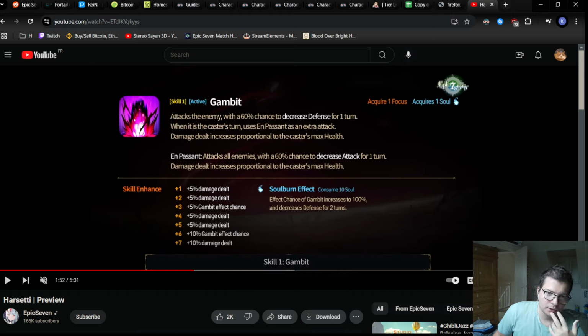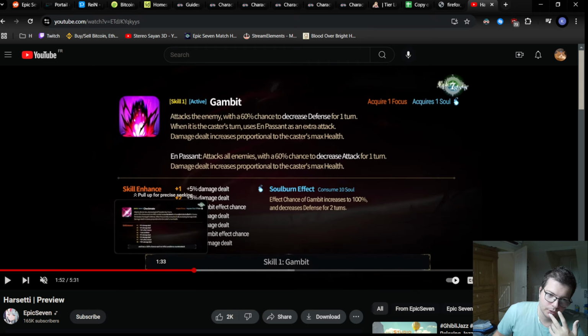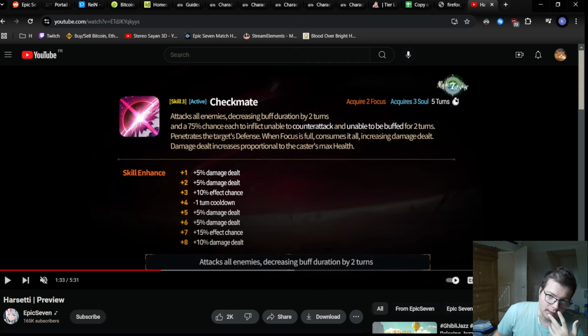When it is the caster's turn, use en passant as an extra attack. Damage increase proportional to the caster's max health. Attack all enemies with a 60% chance to decrease attack. Decrease attack is a very turn 2 debuff though. Damage dealt proportional. So she has, okay. But you can just S3 turn 1 realistically. Let's give you 1 focus. And then when you have full focus, you can do an unpowered S3.